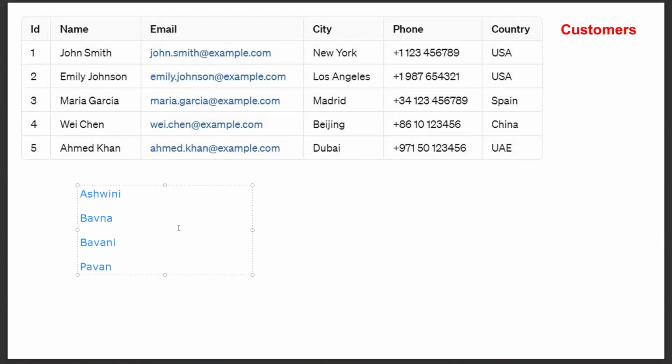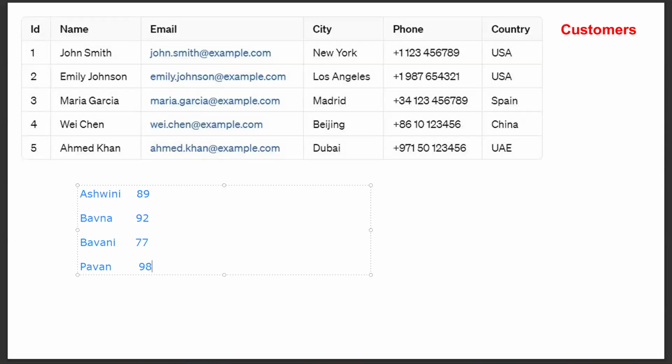Now let's say Ashwini got 89 score, Bhavana got 92 score, Bhavani got 77 score, and Pavan scored, let's say, 98.